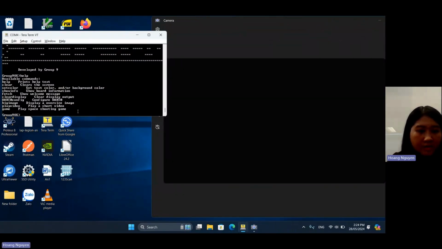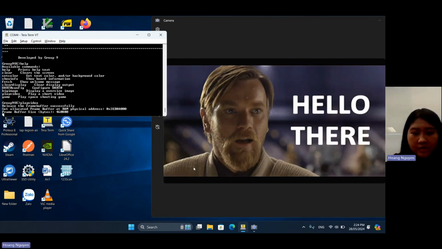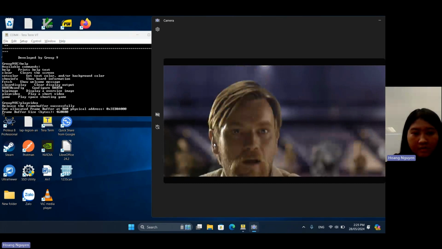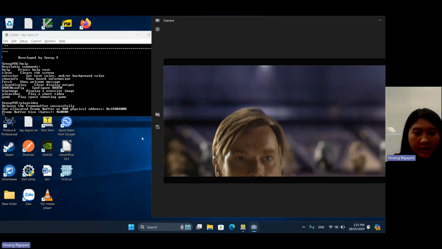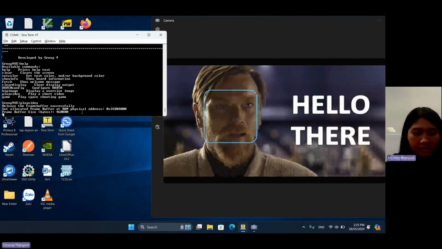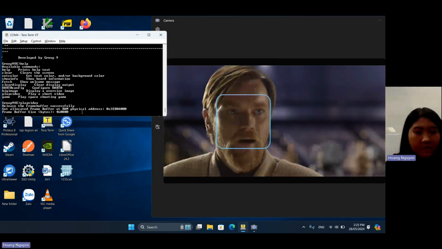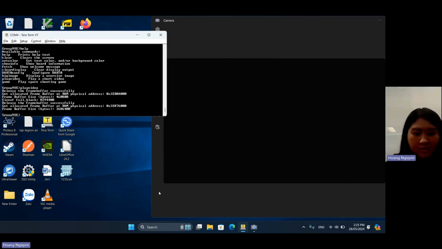In the comment, we put the play video. You can see on the screen, the short video is displayed, and now, if I press Control Z, the video will disappear and the screen turns back black.